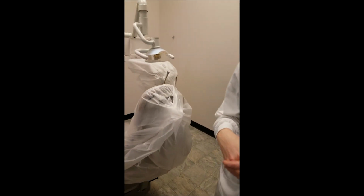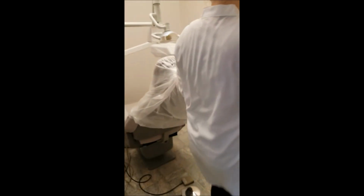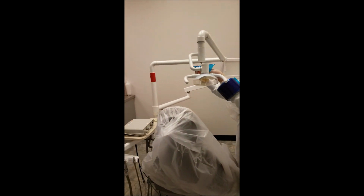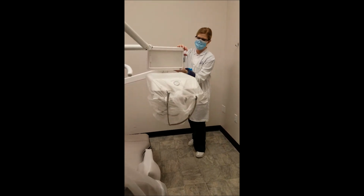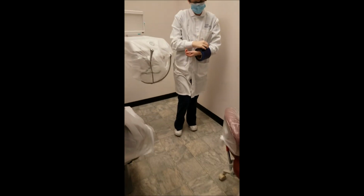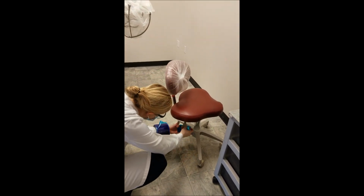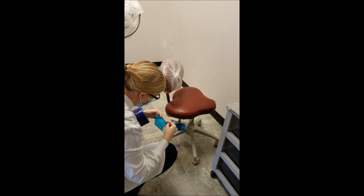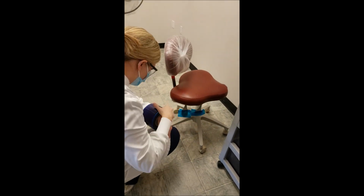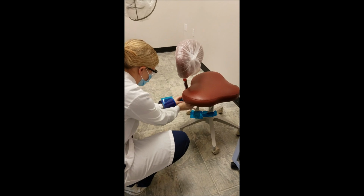Okay, and then she will obtain the blue tape to barrier the light switch, the view box switch, the operator chair adjustment controls, and then on her cart, she will barrier one set of pens.